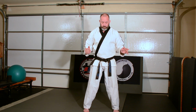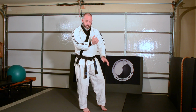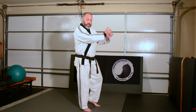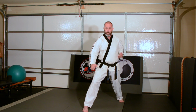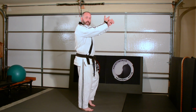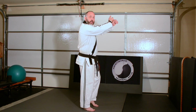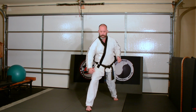All right, so let's go. Right arm on top of the left arm, and it's the left leg that's moving back. And then as the left leg kicks out to make the front stance, we'll make the right low block. All right, so again, right on top. And let's elevate and bring the leg back behind and then step back to make the low block. So it's down, up, down. Right arm making the low block, left arm back to the side.